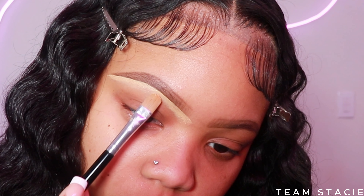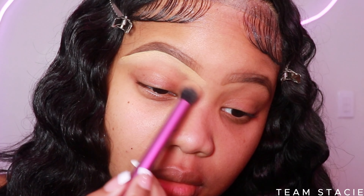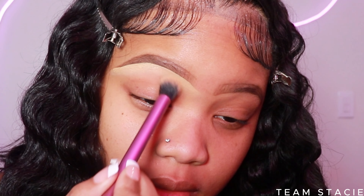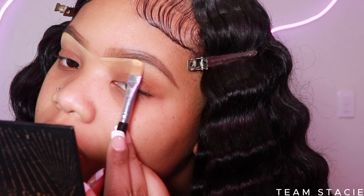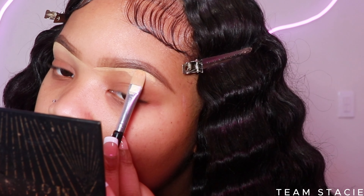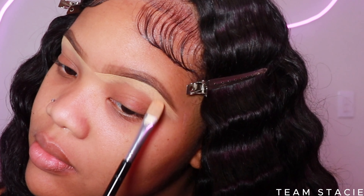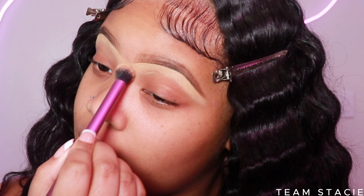For the tool, I like to use a very flat eyebrow brush because it's going to be very precise. I'm using the tip and literally just carving out the natural shape of my brow. After pulling down the concealer, we take a dense fluffy brush to blend so it looks very natural. You have the option of doing your eyeshadow look or not — when you blend it, it just looks like it's part of your natural skin.